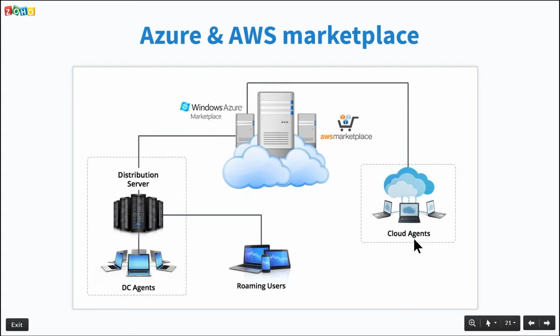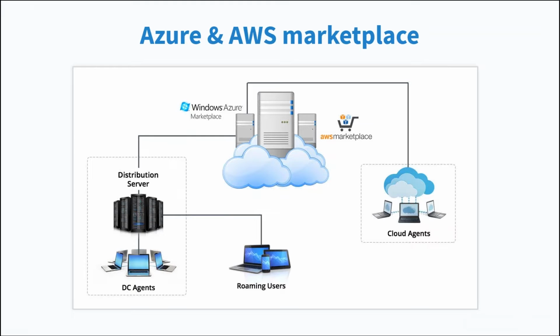So here comes the next important part, which is Azure and AWS management. There might be multiple scenarios why you wish to install the server in cloud. If you manage more roaming users, having the server in cloud will be an advantage. So in this scenario, you can place the Desktop Central server in AWS or Azure. And it's a cost-effective solution. So if you're placing the device in cloud, you can avoid the hardware infrastructure and maintenance cost for the infrastructure.